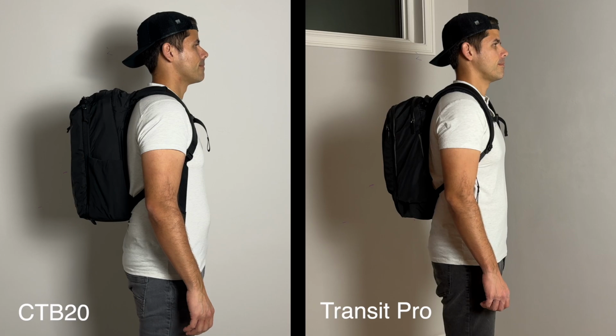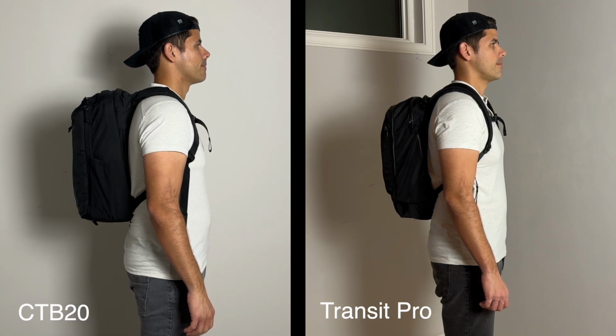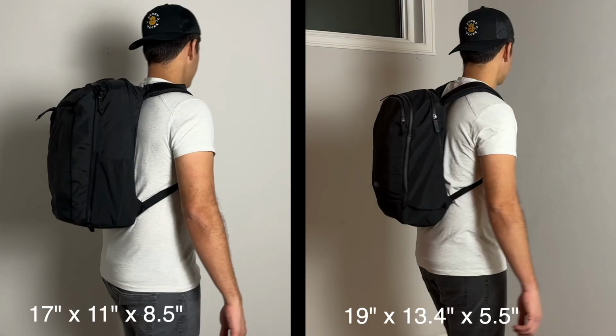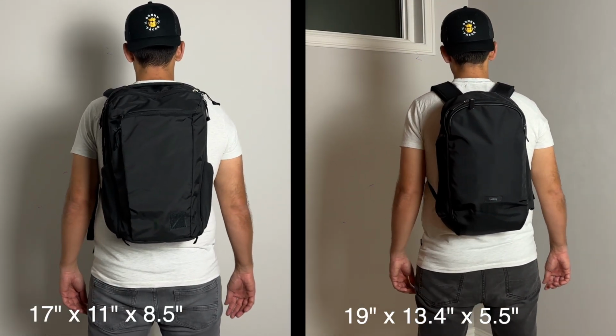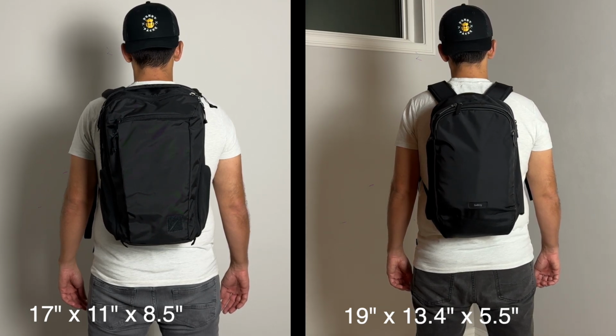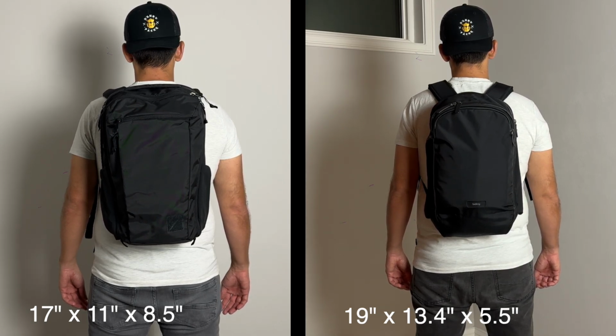So both of these are a really great size for everyday carry. I was able to hold all the items that I typically have with me, and they don't feel overwhelmingly big or bulky for carrying around for longer periods of time. This is also a size that's going to be great for carrying onto a variety of domestic and international airlines.